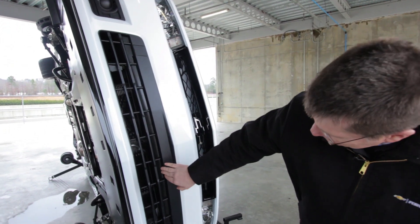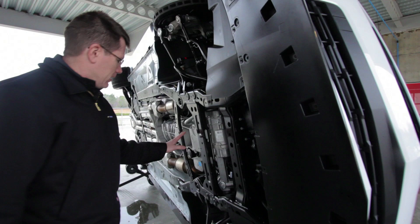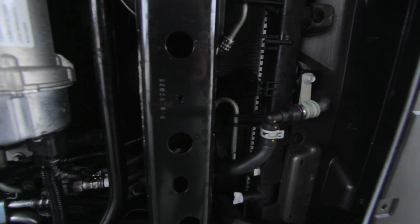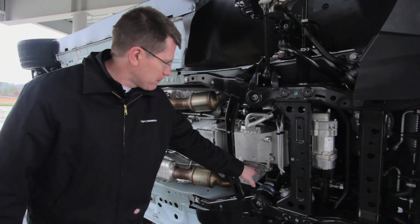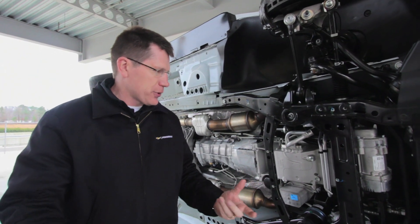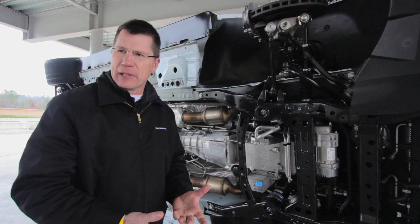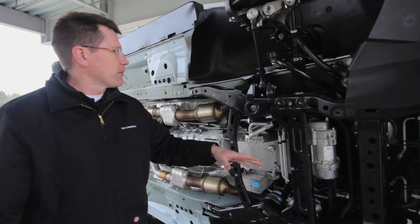Starting at the front of the car — if you sneak through the grille, you can see we added an extra cooler here. We're taking coolant out of the side of the block, running it forward, chilling it through that cooler, then bringing it back through the oil-to-water oil cooler. We needed to keep oil temperatures under control, so we upsized the cooler quite a bit from what was in a Corvette Z06. You can see the dry sump lines come forward up to the dry sump tank here in the front of the car, so as we're running the car hard on the track, we've got a nice vertical column of oil to keep oil pressure squared away and keep the engine reliable and durable. That's a carryover system from the Corvette Z06 — very well tested — and we refined it for the Camaro Z28.